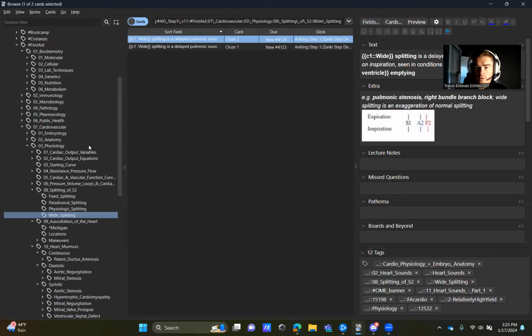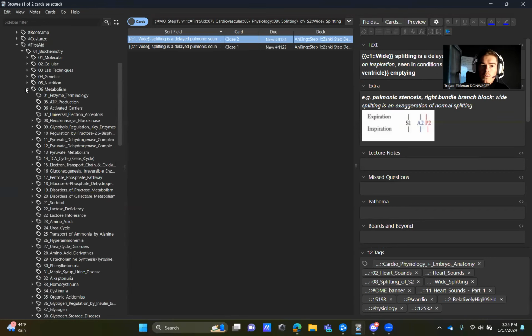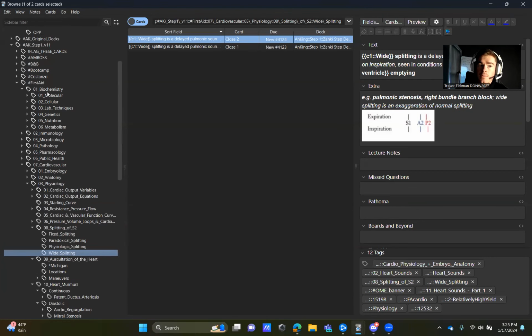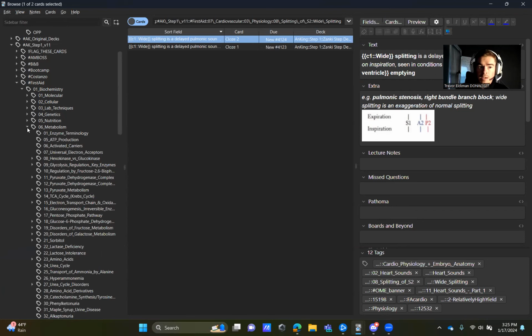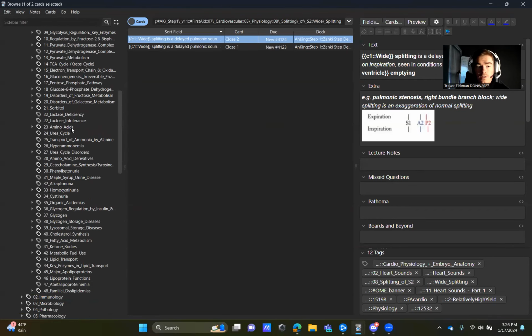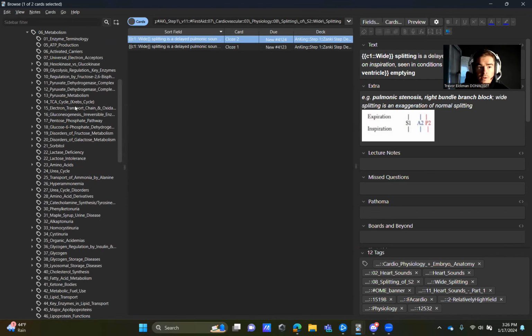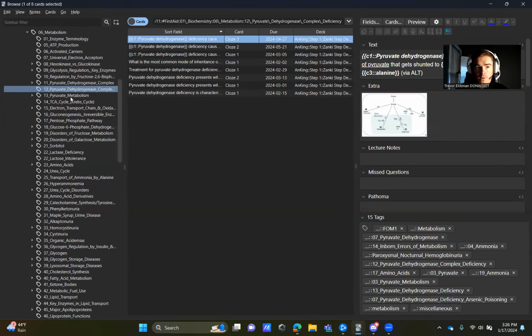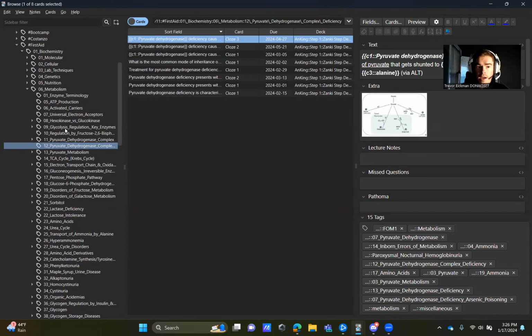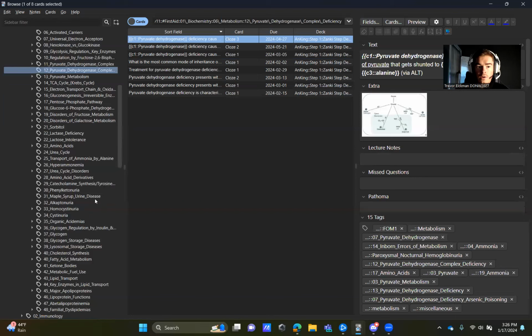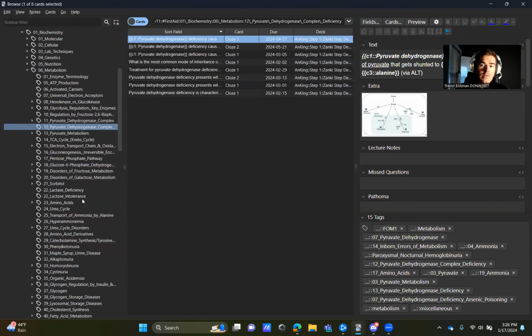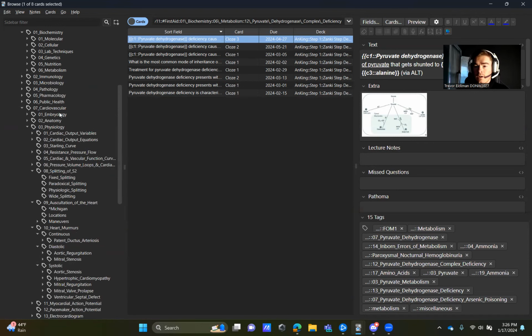I just want to preface with the first lecture we had today on metabolism of the heart. That was a lot of previously learned content just applied to the heart. So if you would like cards related to metabolism, I would go in First Aid, biochemistry, metabolism here. And here are all the categories. I'm not going to go through this all because this is what I did in ISOM. So I have a lot of these cards activated, but you can see the different sections and categories if you want to pursue cards for that. Otherwise, you can just refer back to previous materials and study as applied to the heart.